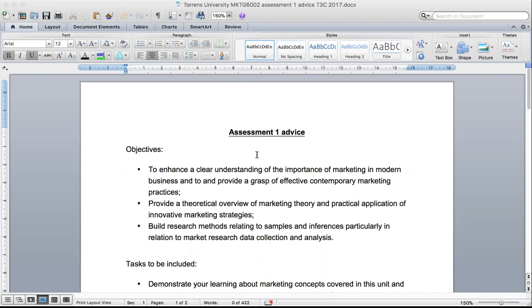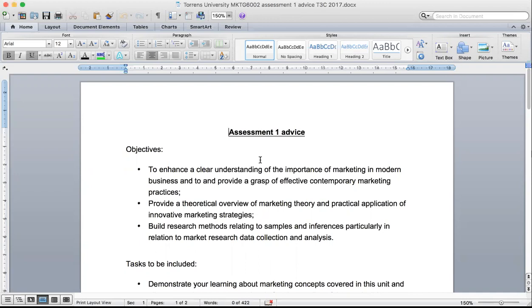Okay, so please make sure that you have downloaded the files: the assessment brief, the presentation files, learning materials, and also the assessment advice. Now, assessment one is due on the 29th of December. When you think about it, yes, you still have more than 20 days, but it requires you to do some research so you can have a robust analysis to support your argument.